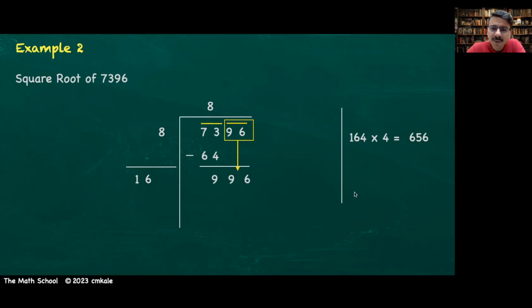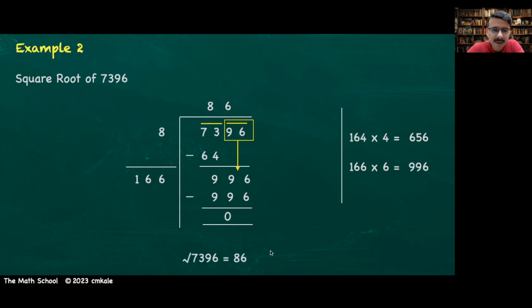So let us try with another choice. The other choice is we put 6 here and 6 here. So let us see what that gives us. 166 into 6 gives us 996. And that is what we are looking for, which means that 6 is the right choice for this units digit. So we put 6 here, 6 over here, we get 996. We subtract them, we get a remainder of 0, which means that our solution is 86, and the square root of 7396 is 86. And again, 7396 is a perfect square.